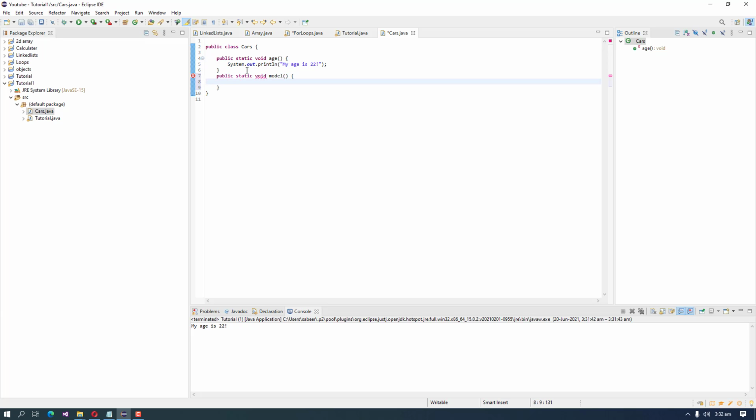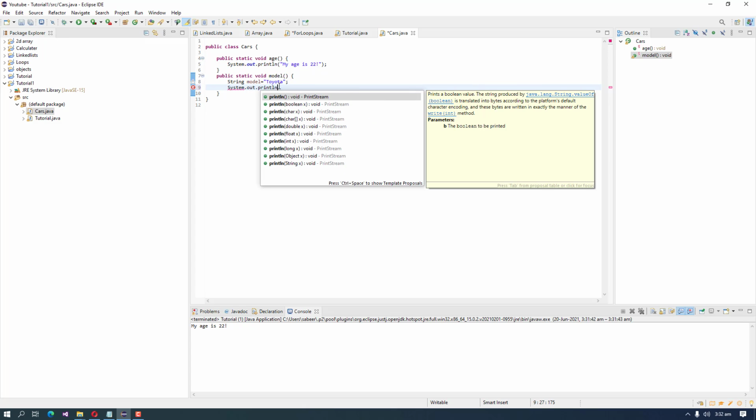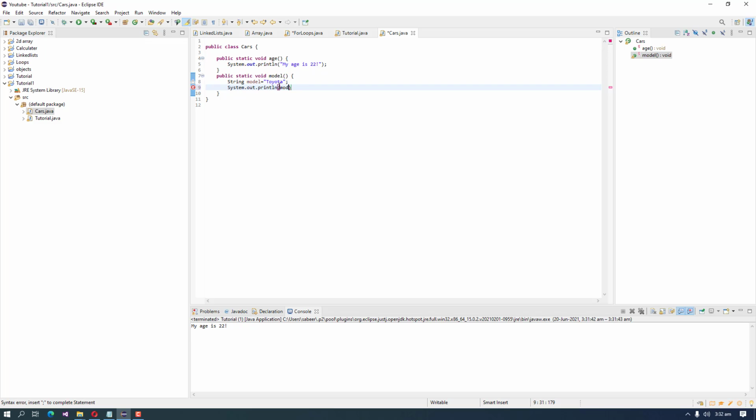Let's say model, and we want to save it in string type. Model is equal to Toyota, or it should be brand. Let's just okay. So we have stored model, which is Toyota, and system.out.println the name of the memory, which is the model.